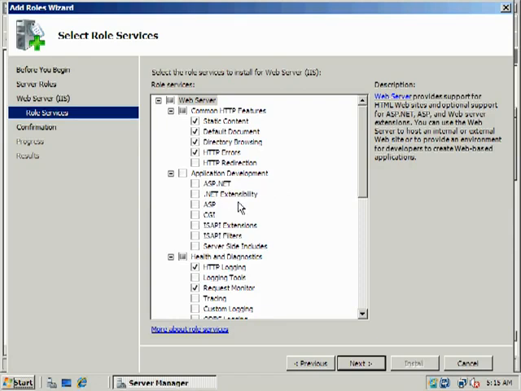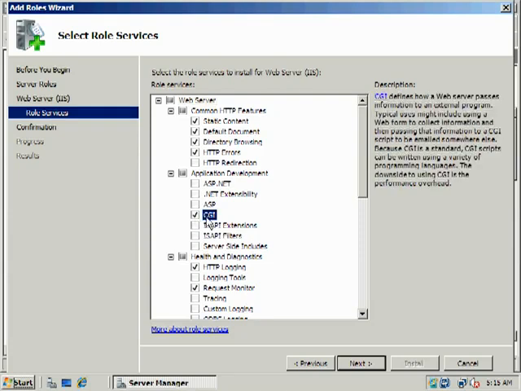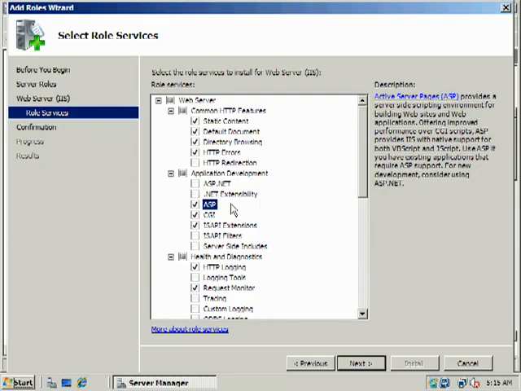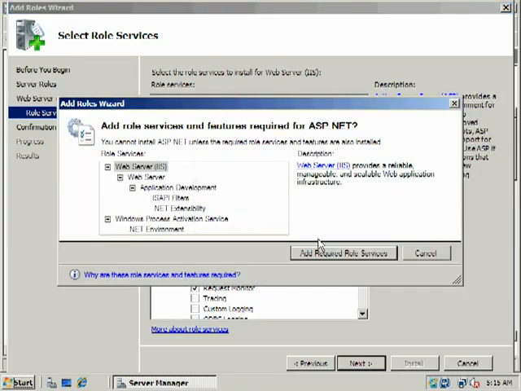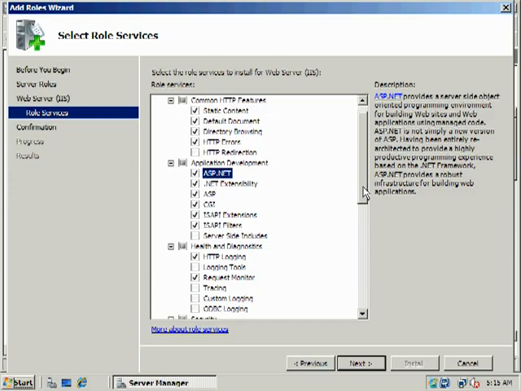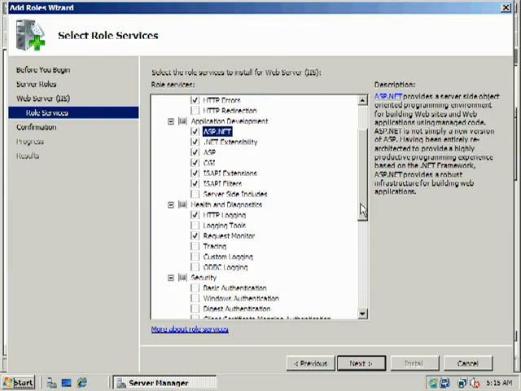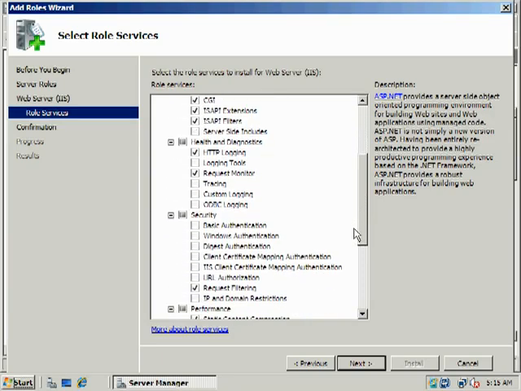Active server pages if you want to do ASP.NET. CGI if you want to configure CGI scripts and application development. I kind of like running CGI scripts. And I a little bit like active server pages. But again, I'd have to add interfaces. Let's go ahead and add required interfaces. We'll go ahead and add all this wonderful stuff here. Server-side includes, and in this case, these could be banners or SSIs that go in with different pages.